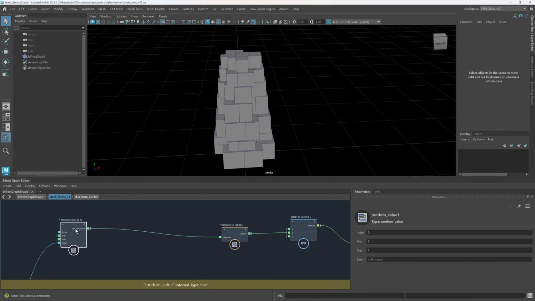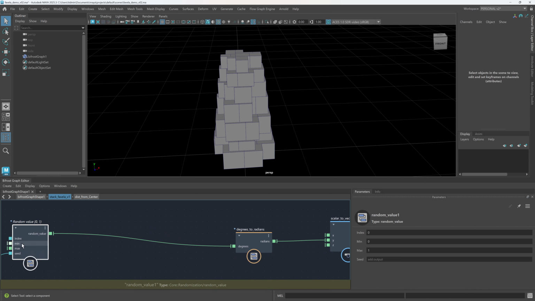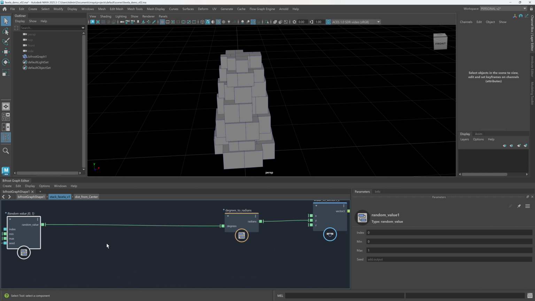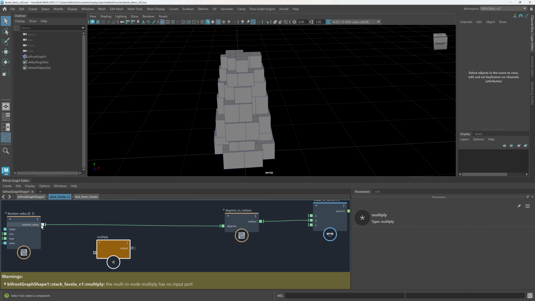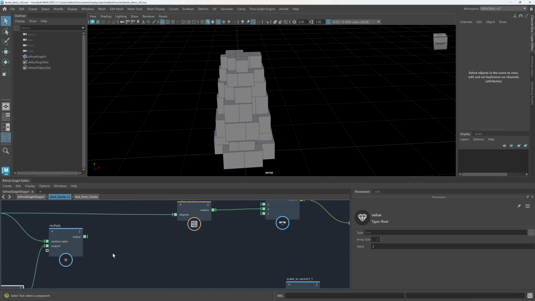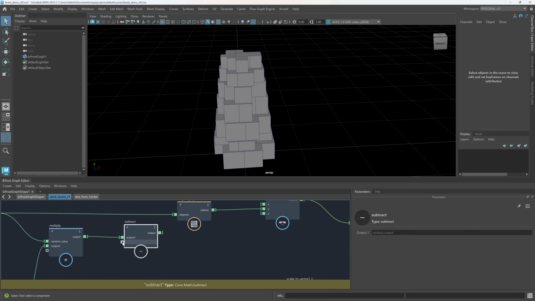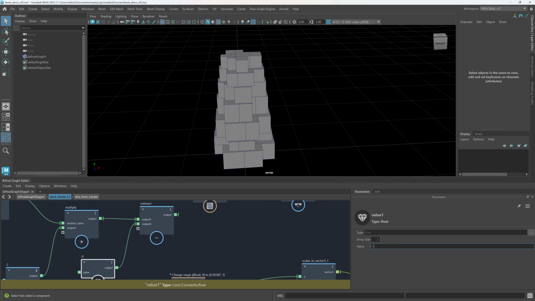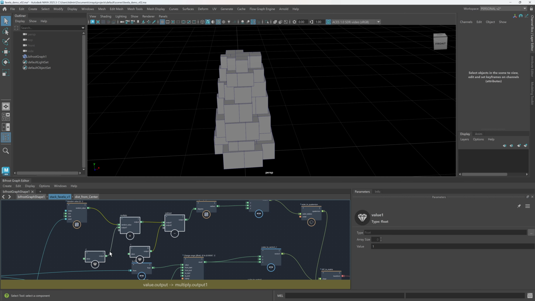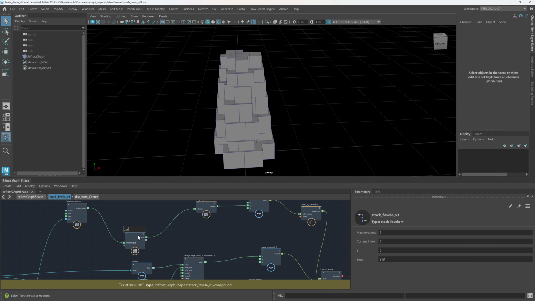And now I want to transform these values to make these values zero-centered, so between negative and positive values. So for that, I'm going to multiply by a value which will be 2 and subtract 1. This is a common math operation to do zero-centered offsets. So this is always good to know. And I'm gonna take this and feed it in here, and also copy this, Control G, zero-centered. So that's fine.